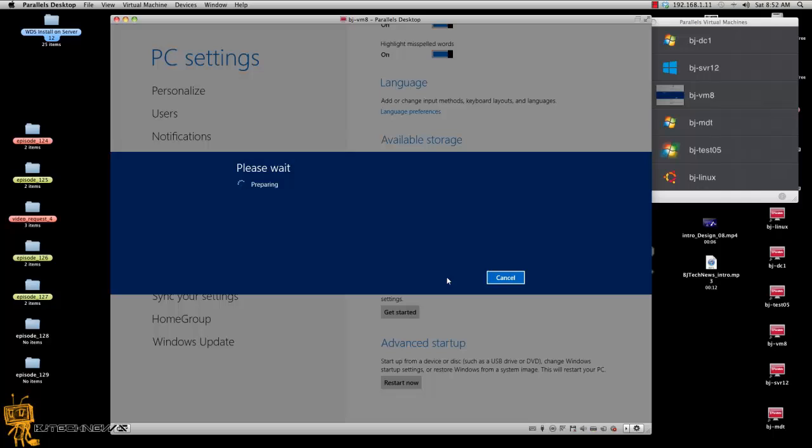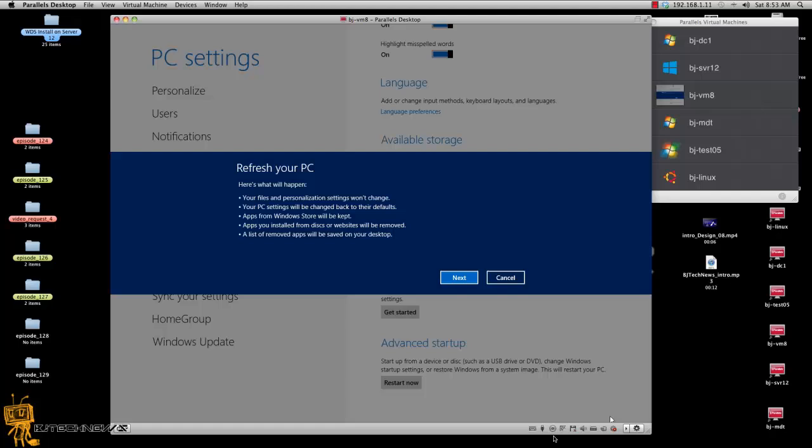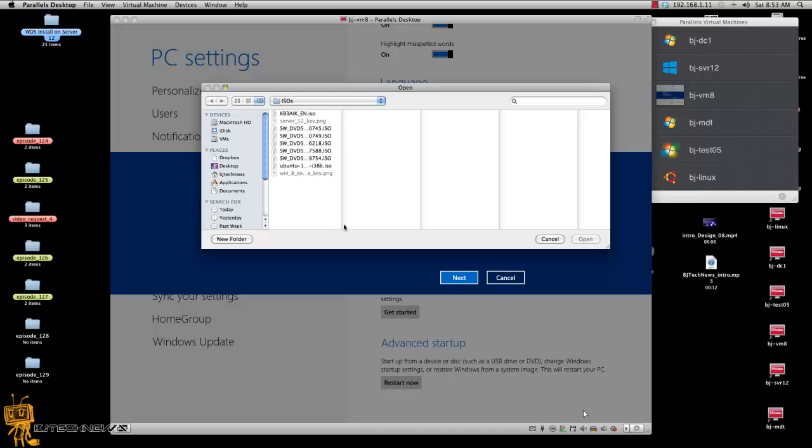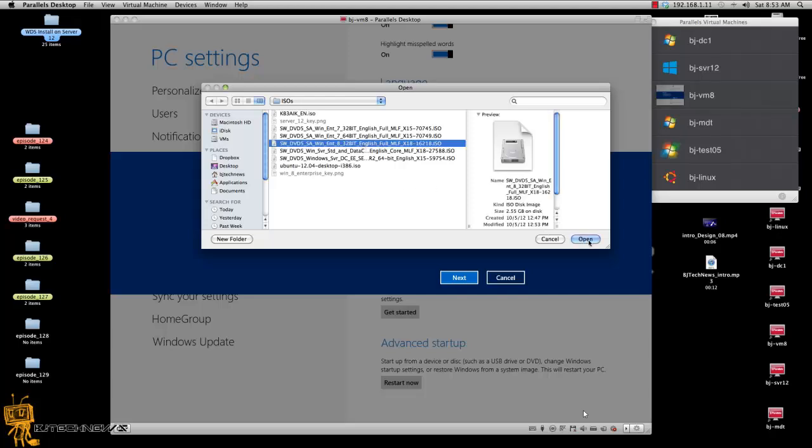It's preparing. Once it prepares, it's going to reboot itself and do all the tricks that it needs to do. Some files are missing. Windows installation and recovery media will provide these files. Okay, so that's new. So let's see if I can connect to my ISO. That's pretty weird. I think it's probably because I'm running it on a virtual machine. So what I'm going to do is mount my ISO.